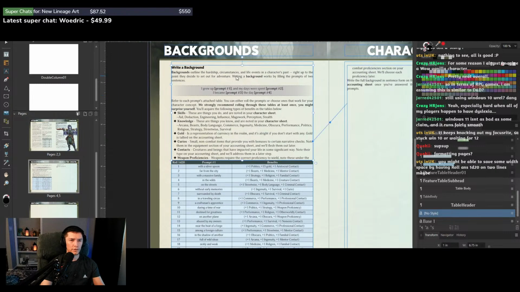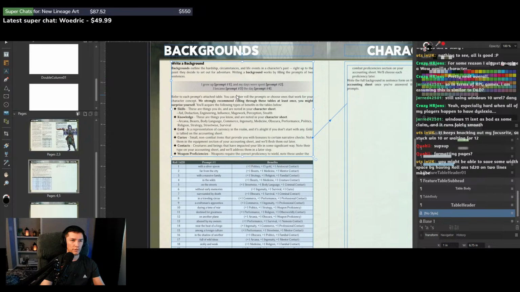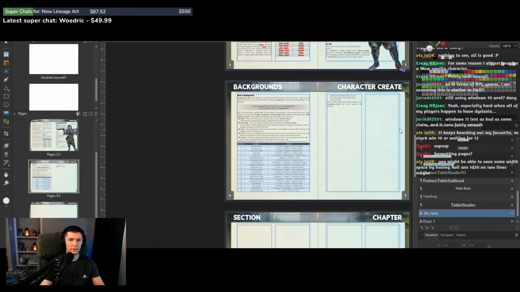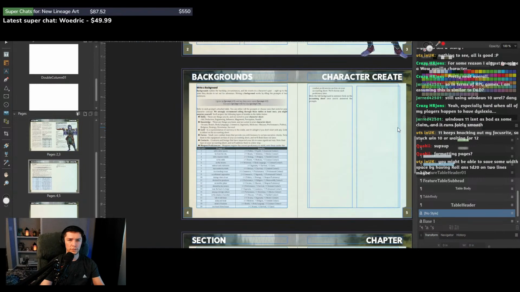Okay, so I mean, there's a number of things I could do. Like I could just move things up a little bit and then create space that way, but I don't think that's what we should be doing.